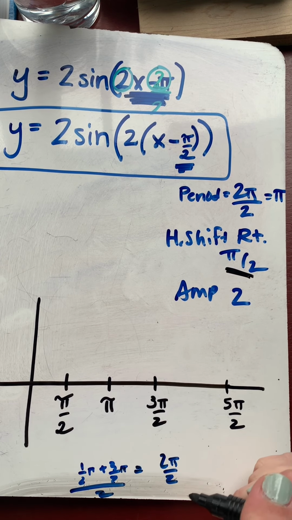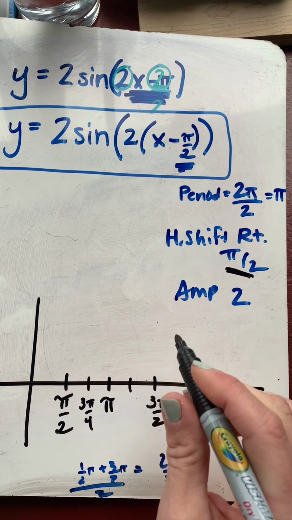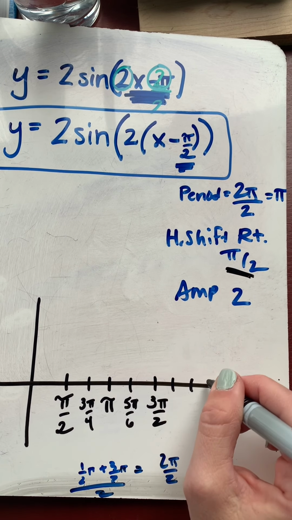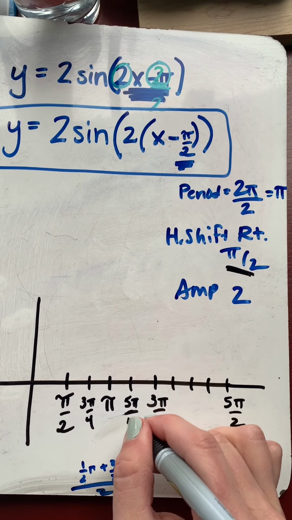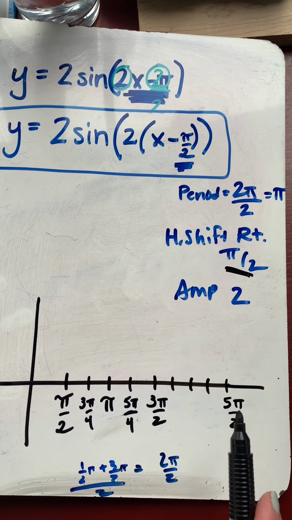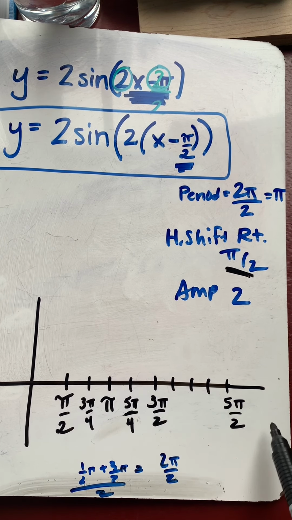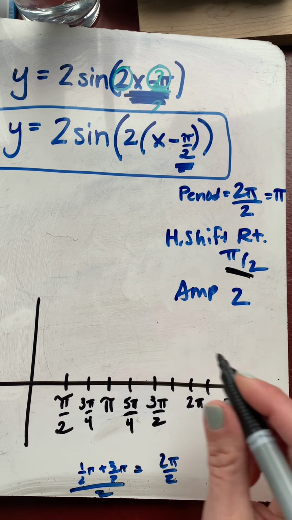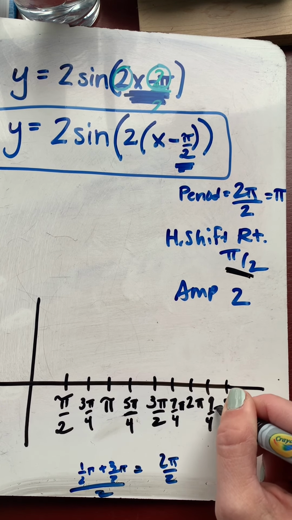And then what's halfway between pi over 2 and pi? You can go do this yourself. This is going to be 3 pi over 4, 5 pi over 4. And I can kind of keep going with the pattern. Or you can do halfway in between 3 pi over 2 and 5 pi over 2. So that's going to be 8 pi over 2, 4 pi, so this is going to be 2 pi. It's going to be 7/4 pi and 9/4 pi. Running out of room.